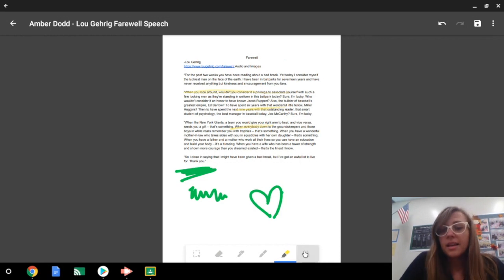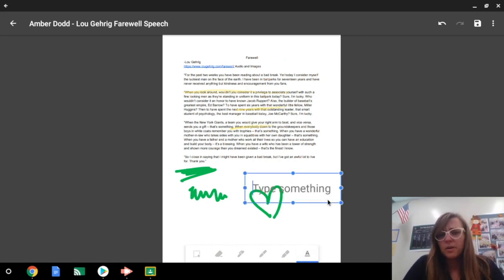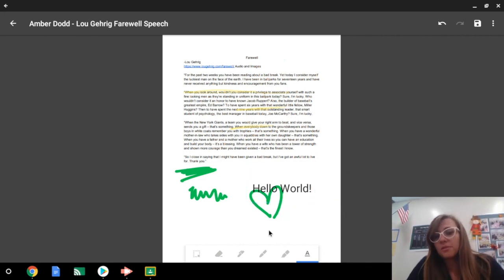And then the last feature we really have is the text function. I like to use this one if I'm grading essays or something like that, where I want something a little bit more in depth. I like to use this feature just because I can type a lot faster usually than I can write longer stuff. But this can be used for lots of different things as well if you want to have them directly add text to this too.